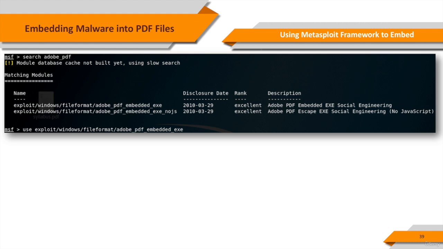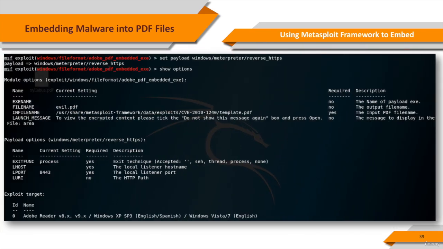In MSF Shell, and you already know how to open the MSF Shell, simply type msfconsole in the terminal screen of Kali. If you search for Adobe in PDF words, you see that Metasploit Framework has 2 exploits to embed a malware into a PDF file. And thankfully, the ranks of the exploits are excellent, which means they will work very good and stable in the ideal circumstances. Of course, you need an appropriate payload for the exploit.